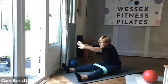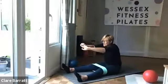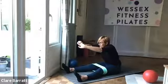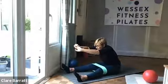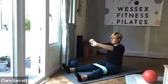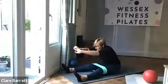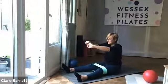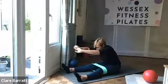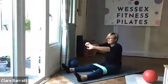Back nice and straight. Hold it. And come back up, nice and tall. And again, forward. And release. Forward. And release. Forward. Release. You get that piece of string lifting you up to the ceiling each time.